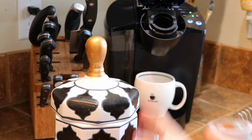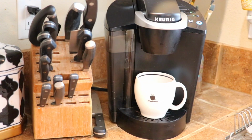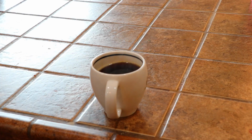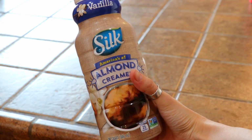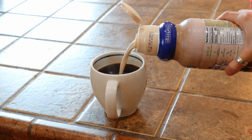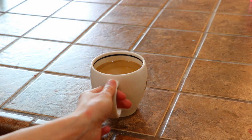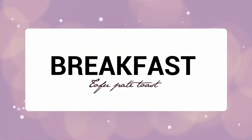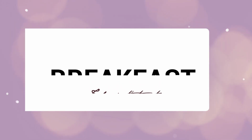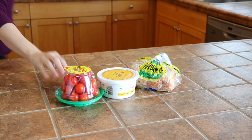Of course, you guys know how I start off my day with coffee, and I use the Pike's Place Starbucks coffee pods, and I normally use Coffee Mate White Peppermint Mocha Creamer. It's my all-time favorite, but I've been wanting to find an almond creamer, and all of you guys recommended the Silk one, so I've been getting the Silk one, and it's amazing, you guys. It tastes just like the Coffee Mate kind, and I was so surprised because all the other non-dairy creamers that I've tried have always been really bad, so that one was really amazing and surprising, so I've been loving that.